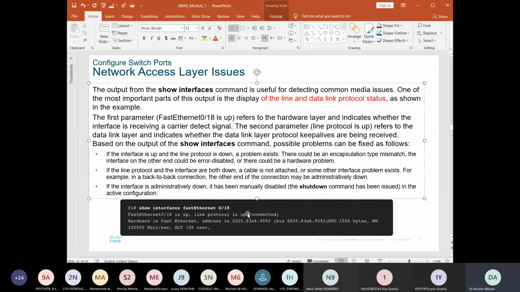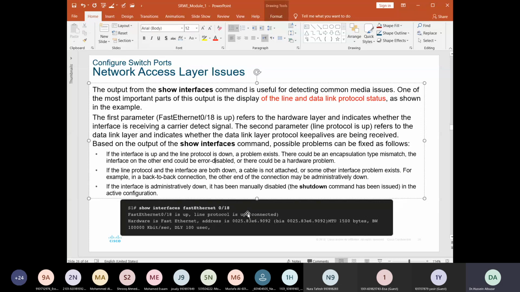So there could be, in this case, an encapsulation type mismatch. The interface on the other end could be error disabled, or there could be a hardware problem. If the protocol line and the interface are both down, maybe the cable is not attached.